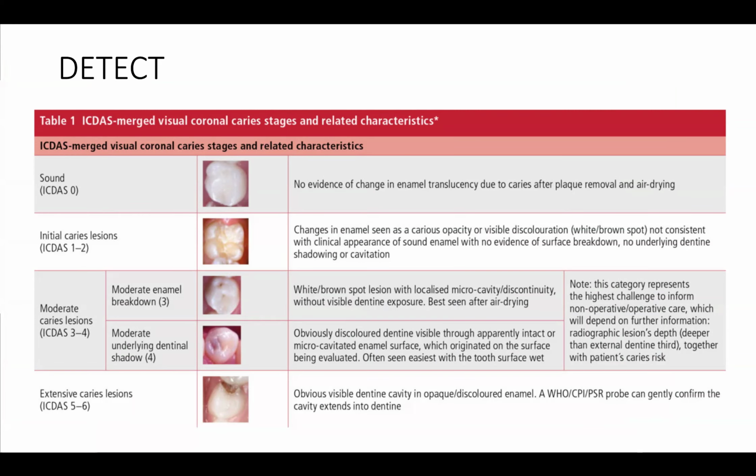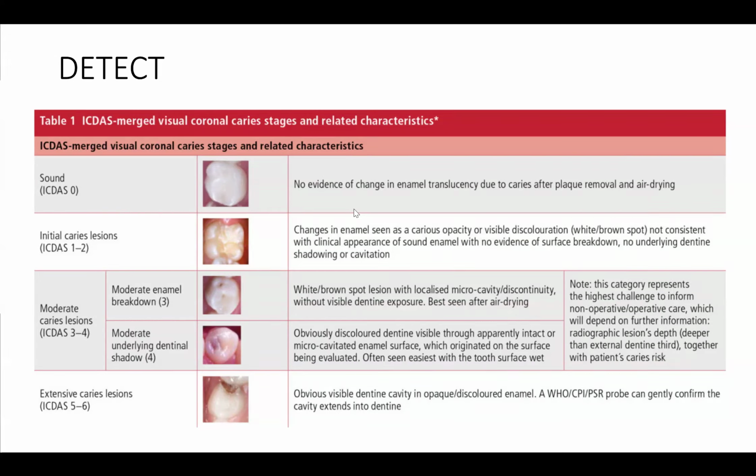ICDAS, this is the caries terminology that we are following, and that's what TG has now updated as well. We used to follow I think the Evans article up till now. That is also still relevant. It pretty much talks about the same thing, but ICDAS has given us visual stages and how to treat them as well. This is a zero category. There is no change of enamel translucency due to caries, even after you air dry the area.